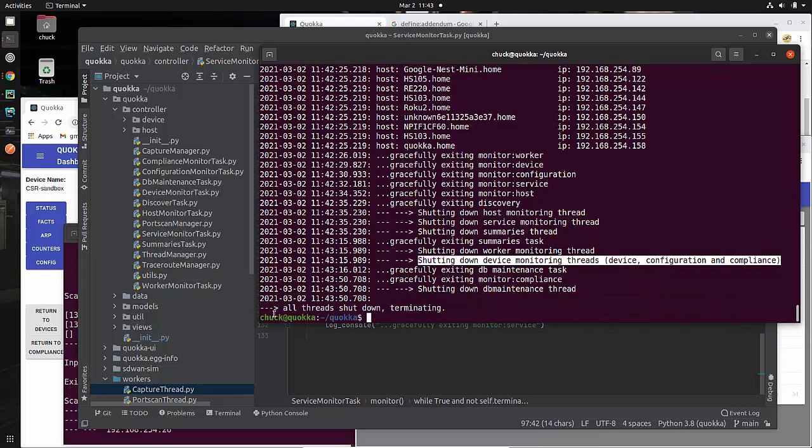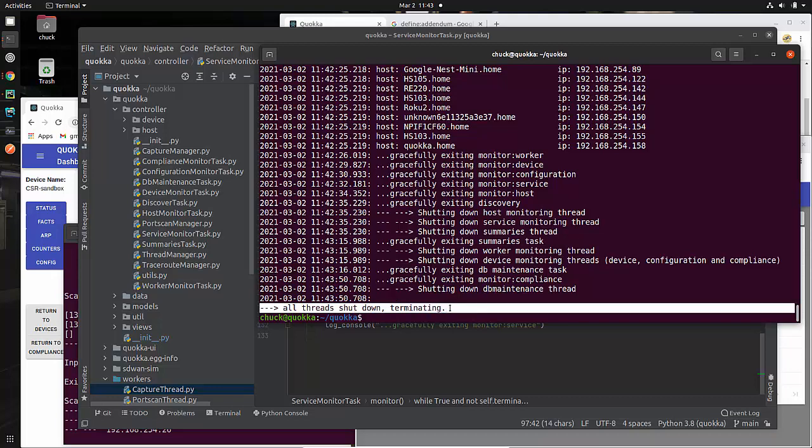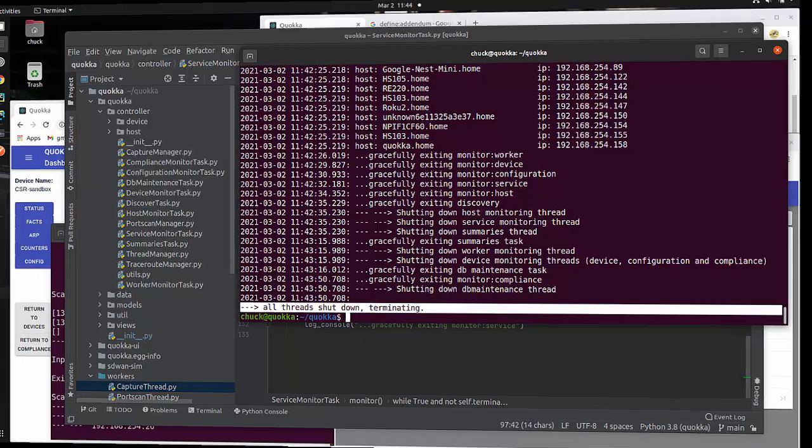Okay, here we see that we have successfully shut down all of the threads and we are terminating. You notice it took a while for us to finally complete that. But we eventually did shut down compliance, and everything is looking okay. So that is the shutdown process on the Quokka server.